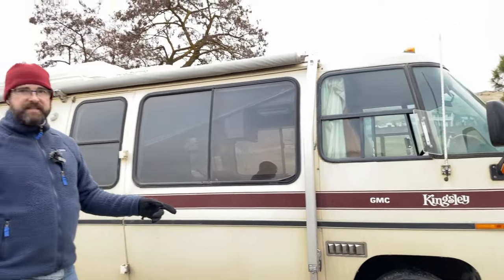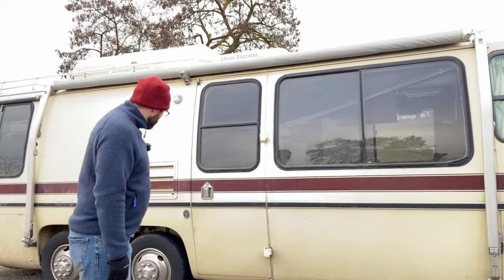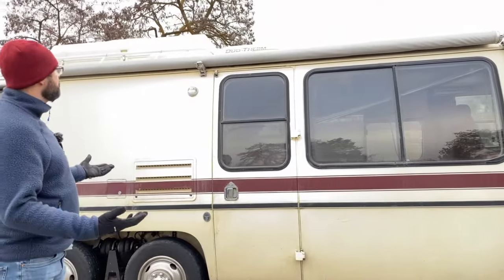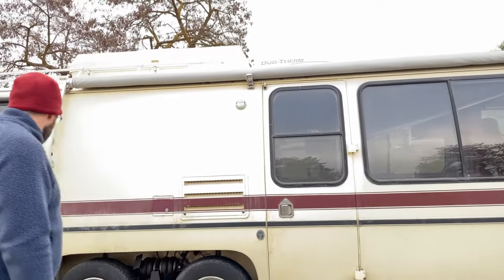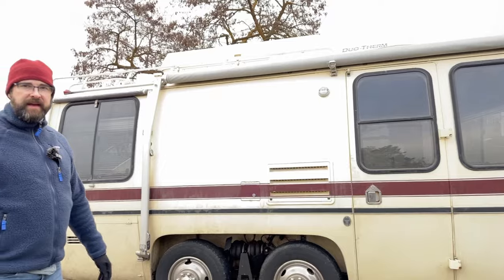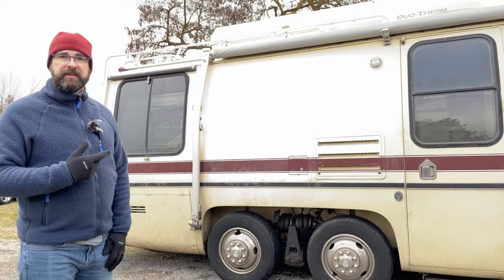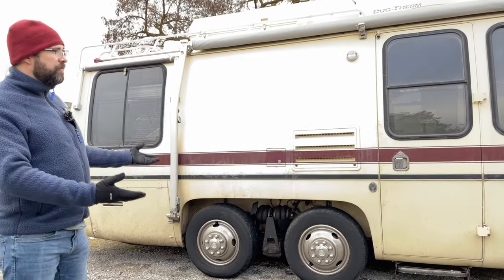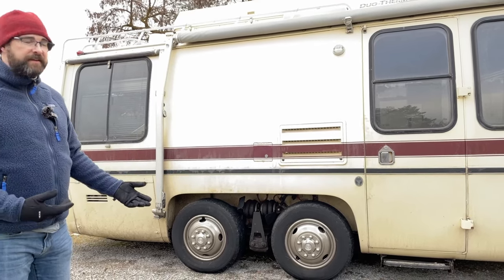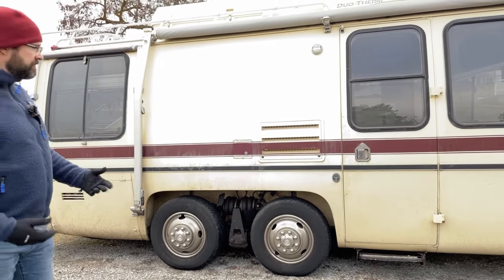It has steel wheels, and the tires are old, so they'd need to be replaced before it was really ready to use much. But it's very complete — it has AC units, a storage pod on top, a generator, a quad bag system, and really is in pretty nice looking shape. The big problem with this coach is, unfortunately, the engine is no good. Although the coach looks pretty good and there's a lot of potential here, it's going to take some work to replace or rebuild the engine.